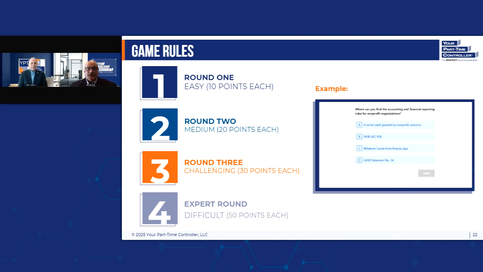In order to play with us, you must track your own scores and self-report at the end, just like an audit. Our first 3 rounds will have a total of 13 questions, 5, 5, and 3, and then we will have 3 expert level questions that could make or break your score. There will be a total of 390 points to win.